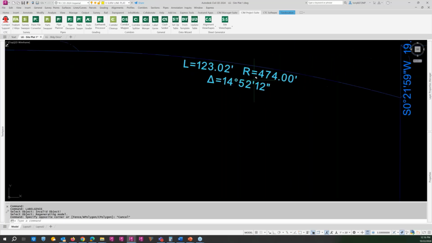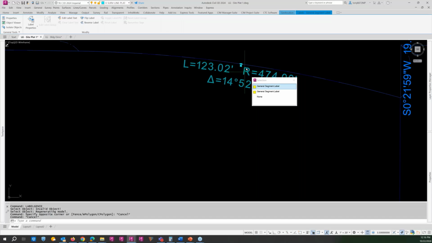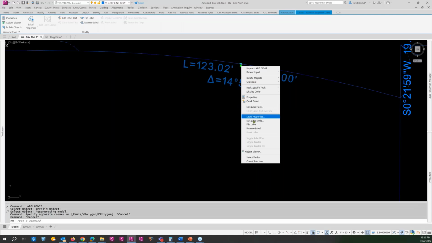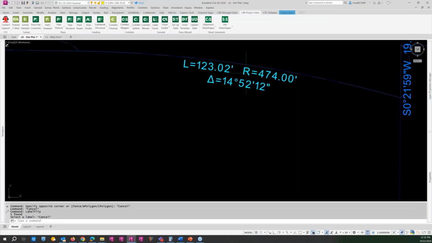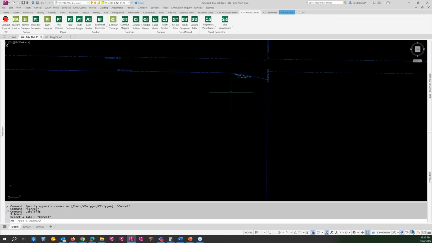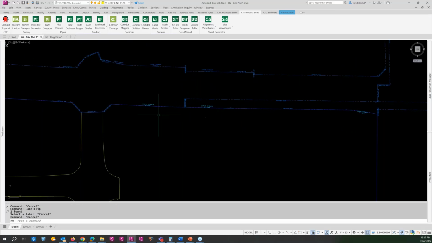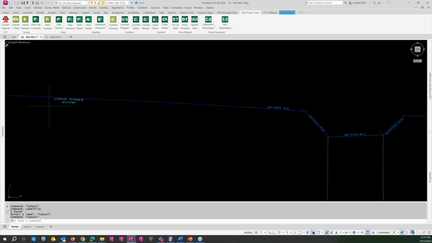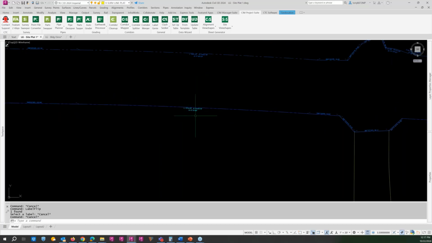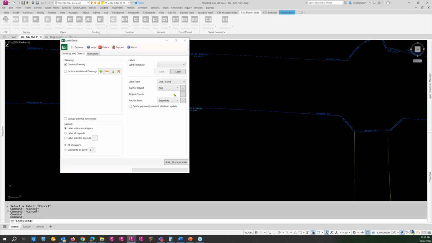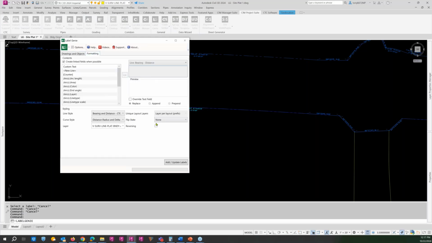So you see it put it right on top of that other one. I can do a couple of different things with this. I can do natively because it's all native stuff. I guess I can't flip it. But whatever I can do with those natively, I can do. I could come back and rerun those, for instance, here. And I will. Let's just flip those. So I like these inside, but I want the right-of-way ones on the other side. So I can come back to the formatting tab and I can tell it to flip all of these.